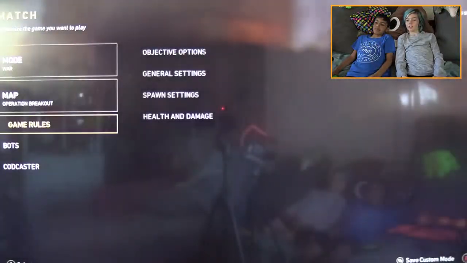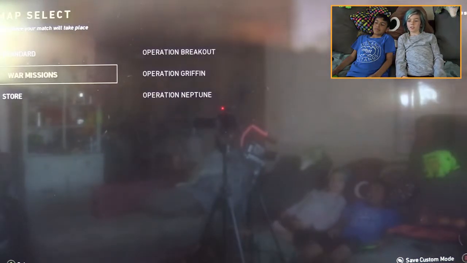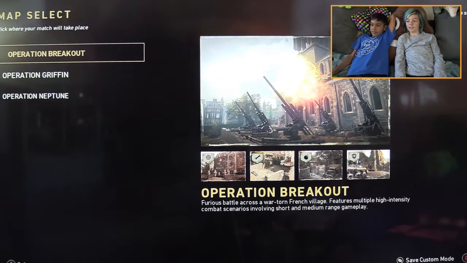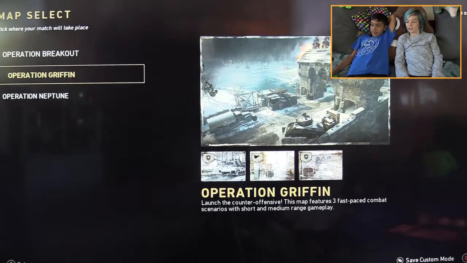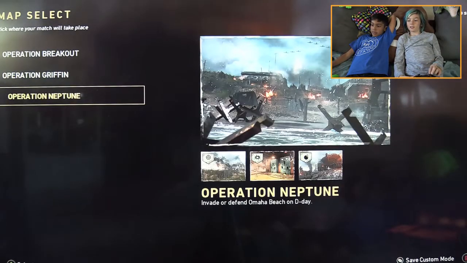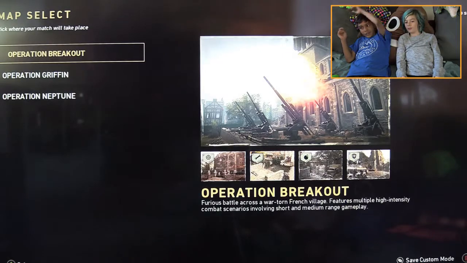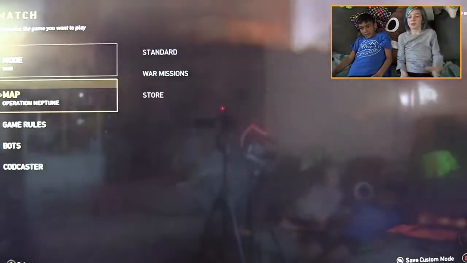So, what operation? These operations. I really don't care. There is escorting a tank and doing all that. Then there is stealing fuel, escorting tanks, and capturing points. And then there's rushing objectives, you know, blowing up stuff and blowing up more stuff. Sure. All right, so you want to do Operation Neptune, Griffin, or Breakout? Oh, Neptune. All right, this is the beaches in Normandy.